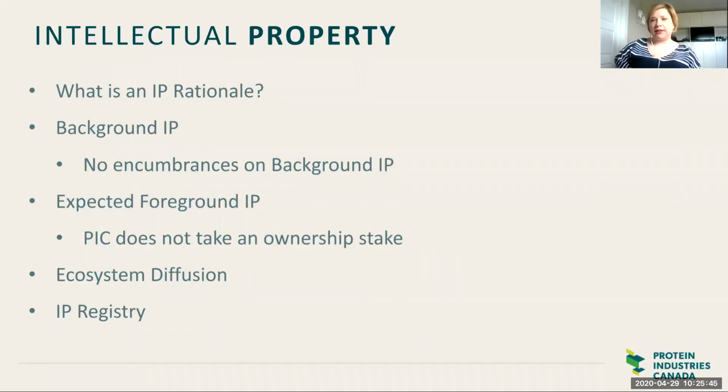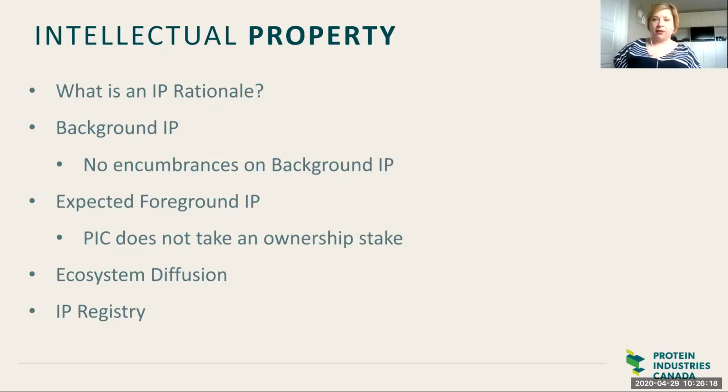This plan is known as your intellectual property rationale, and my role is to work with you to help you develop an understanding of how the background IP that each company is providing to the project will be incorporated into the project plan, and then to identify foreground IP that you anticipate generating within the project. So things that we'll consider include how your IP would be protected, how it would be made available to participants within or outside of the project, and ultimately what the commercialization plan is for that technology.